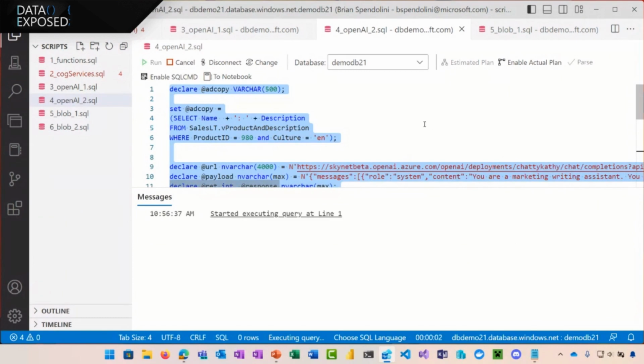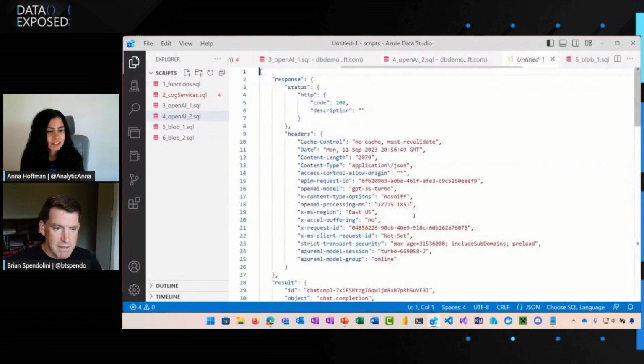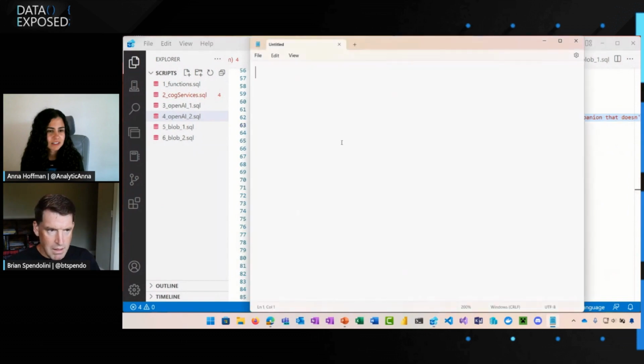it's going to contact our ChatGPT service that we have in Azure. It's going to say, hey, I want you to create this ad copy for us. I'm a marketing executive, and I want you to create something that I could use in, say, maybe a blog post or maybe an advertising campaign. So here it is. It's done. We'll go and grab what it said, and we'll just put it here.